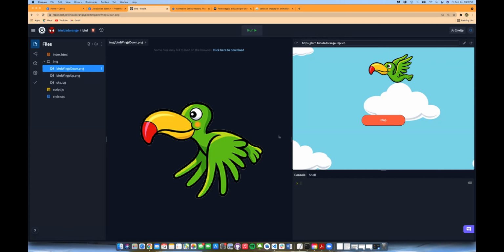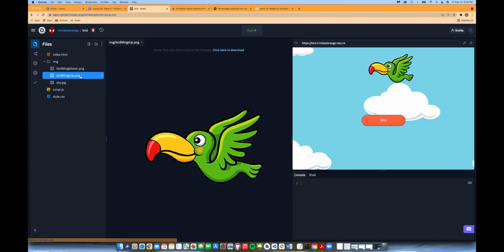So I have my one bird here with the wings down, and the bird with the wings up. Run them through Remove BG or Adobe Spark, and now they're ready to go. Then I just drop them in my image file and use setInterval. And that's what you're going to be doing for the coding assignment.